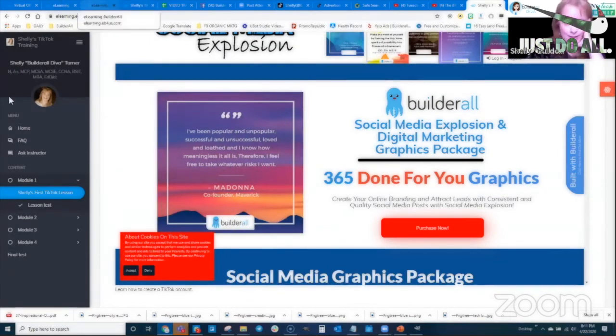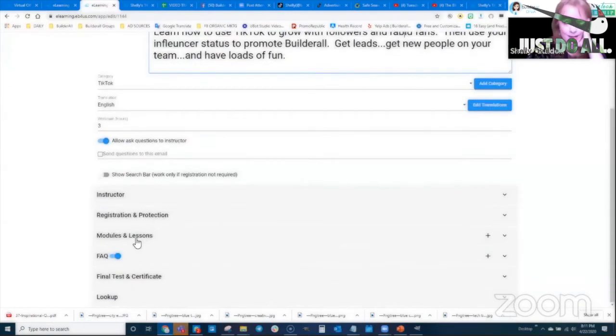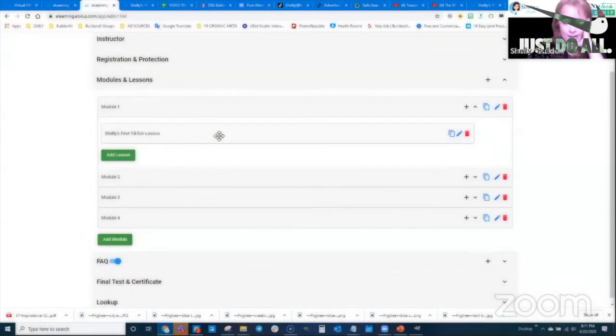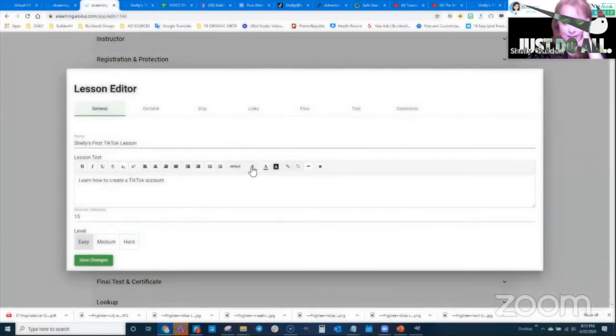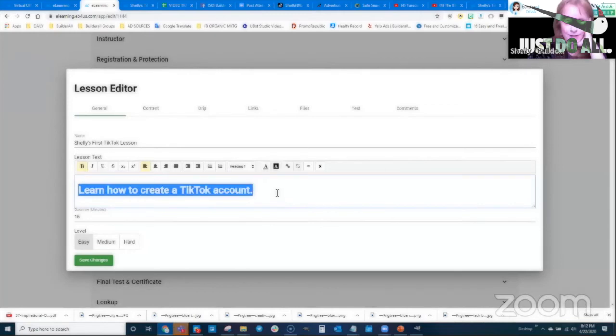I don't think there's a way to adjust that one at all, because I did that one. Let's see where we did that one at. We did that one at lessons and modules. And then we did right here on the lesson. And then right here, we can actually just change it using the same thing that we have in the description. So if we wanted it really big, we could put it like that.